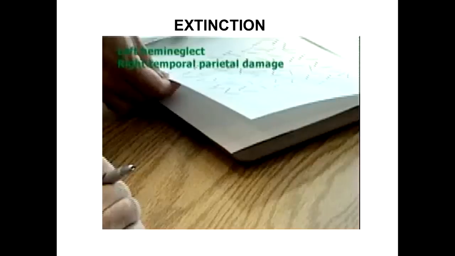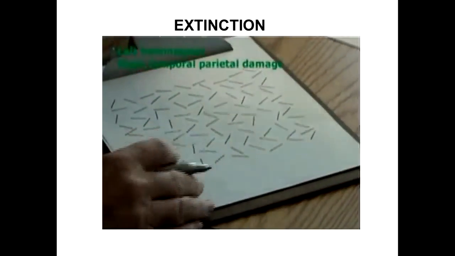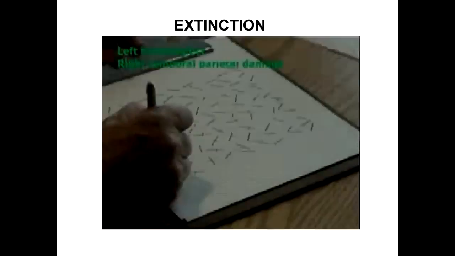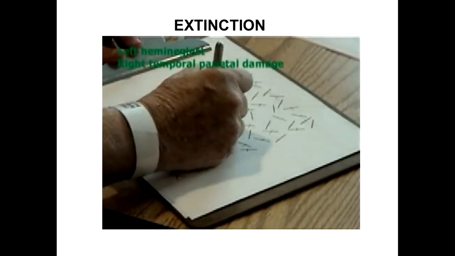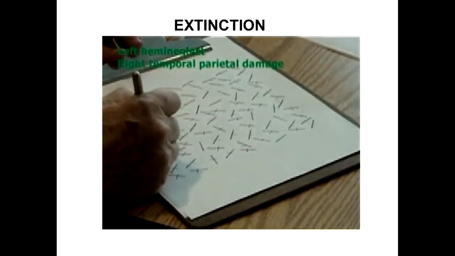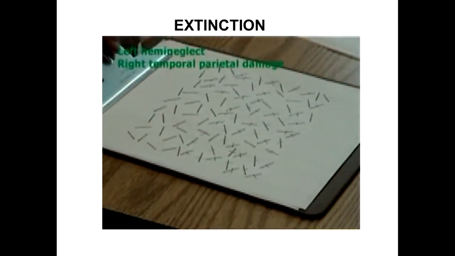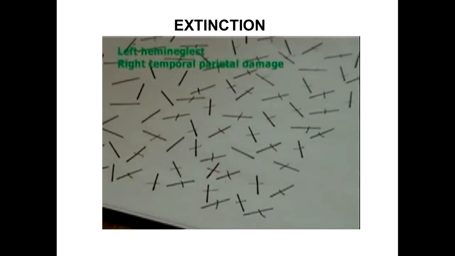So this is a gentleman about 2 to 3 months post his stroke in the right temporal parietal area. Put a cross through every line that you see there. So this is the line bisection test, which we've already gone over, a very sensitive measure for hemispatial neglect. Do you think you're having trouble seeing things on the left side? Oh, yes. When I read, I have to make sure I go all the way over to the left side to start the line.